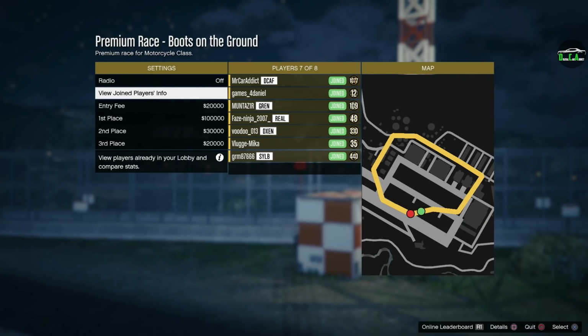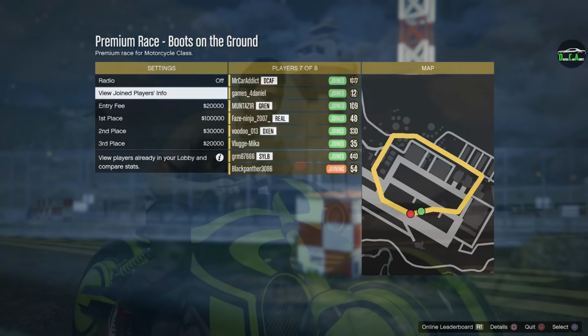If you don't have a Shotaro, the Hakuchou Drag is obviously a good alternative, but you do have a chance of losing depending on whether or not you have decent racers and Shotaros.